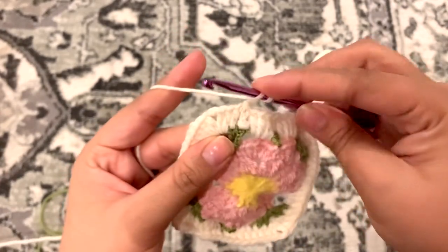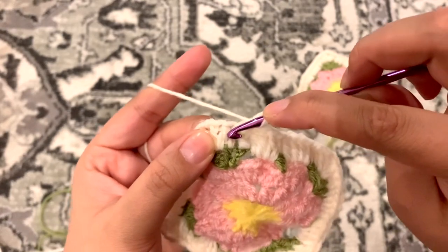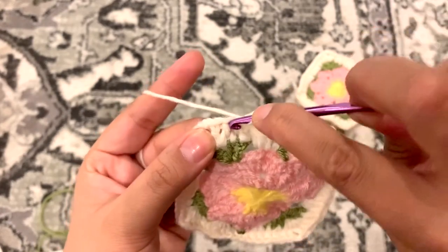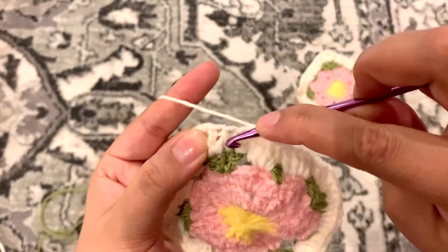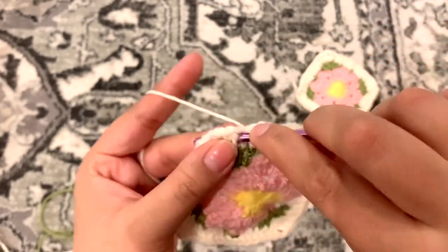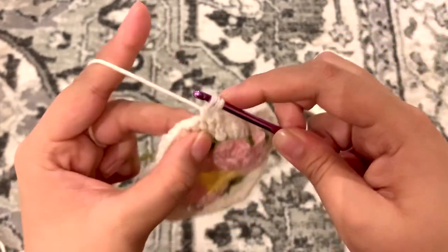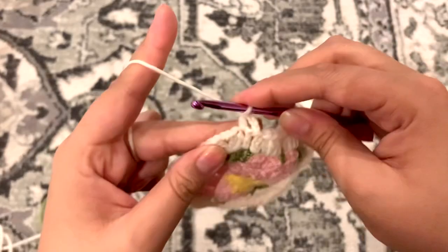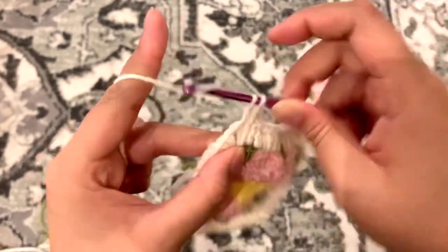I'm going to yarn over. I'm going to go in between the next 2 stitches. So this is me going into the stitch at the top. Instead of going into the stitch, I'm going a bit lower down in between the stitches, and I'm going to go ahead and make my next double crochet, and then I'll go between the next 2 stitches and make another double crochet.